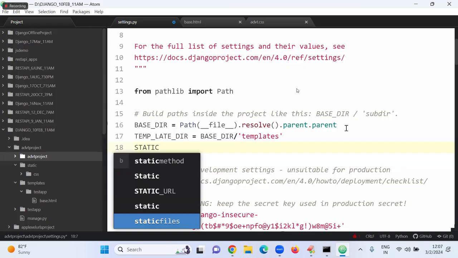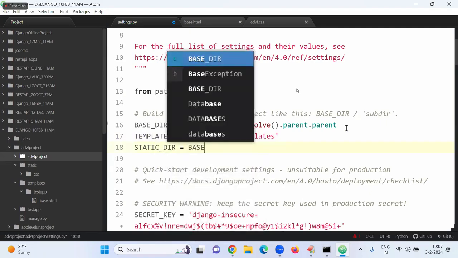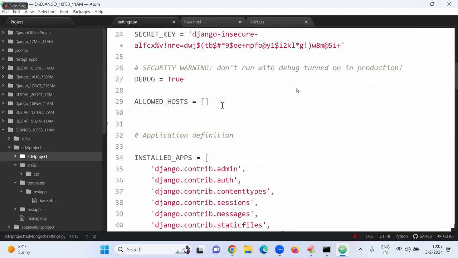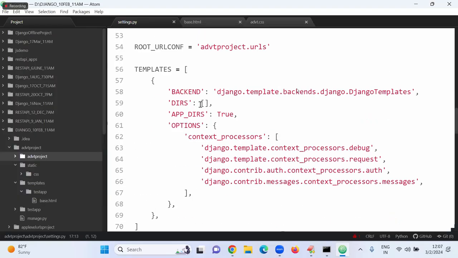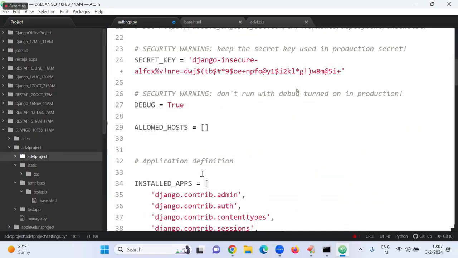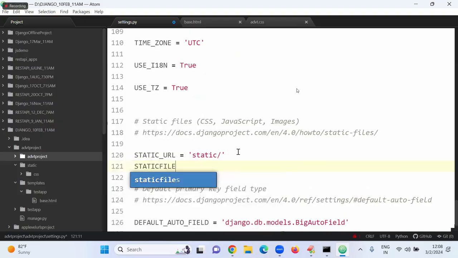STATIC_DIR equal to BASE_DIR slash static. Give this TEMPLATE_DIR into the TEMPLATES DIRS. This is STATIC_DIR, you can create one variable for it. Done. Chapter is over.